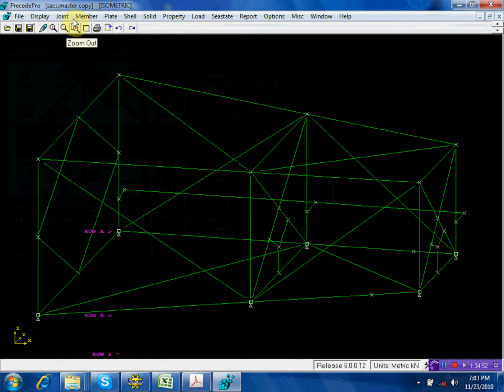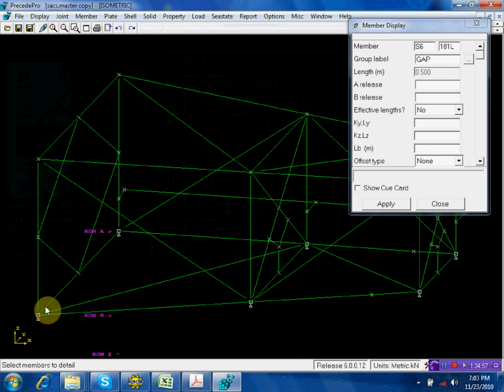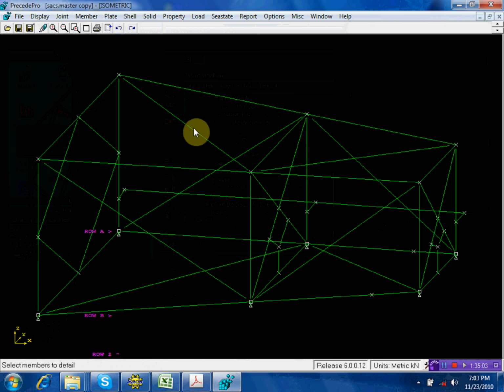The center of gravity is here of the jacket. If you remove these supports, what will happen? Have you figured it out? If no load on these two supports, what will happen to the jacket?